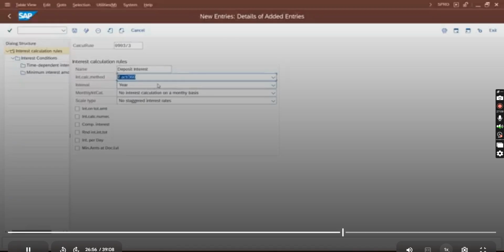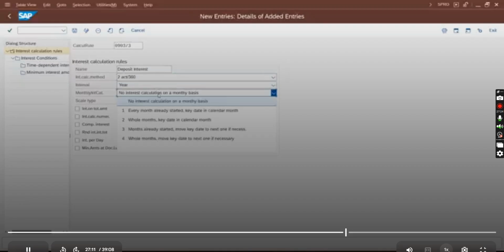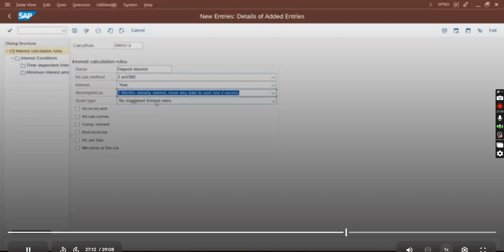If your company wants to do monthly, then you can do monthly. I'm going ahead with yearly because I have not seen a use case of monthly, only test scenarios. Again here, month already started. If you want the staggered thing, you can mention it here, but I have not seen it.